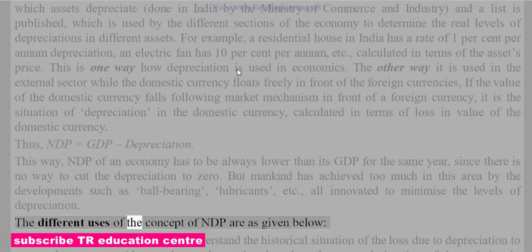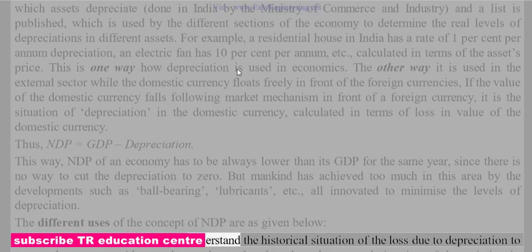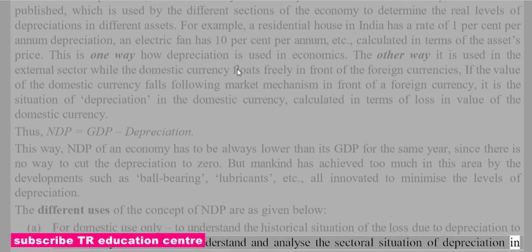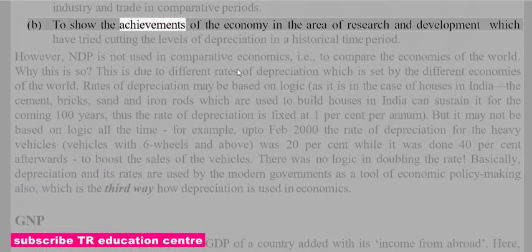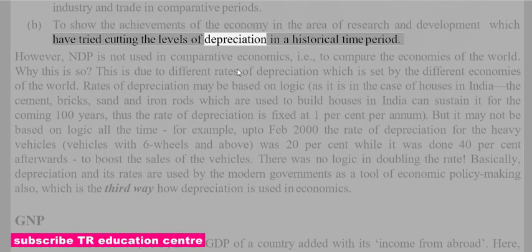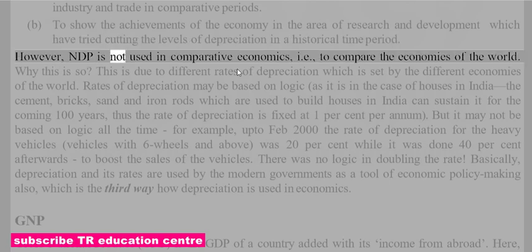The different uses of the concept of NDP are as given below. A. For domestic use only, to understand the historical situation of the loss due to depreciation to the economy. It is also used to understand and analyze the sectoral situation of depreciation in industry and trade in comparative periods. B. To show the achievements of the economy in the area of research and development, which have tried cutting the levels of depreciation in a historical time period. However, NDP is not used in comparative economics, i.e., to compare the economies of the world.